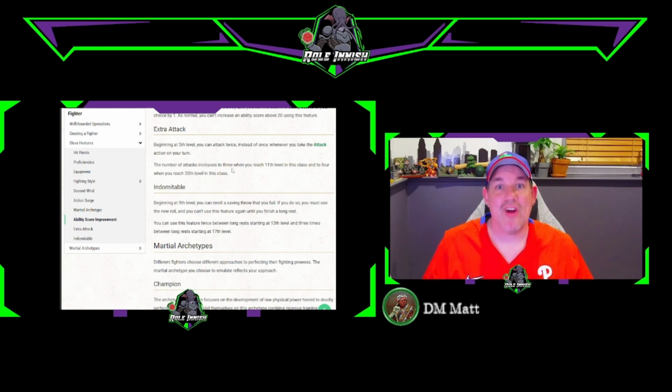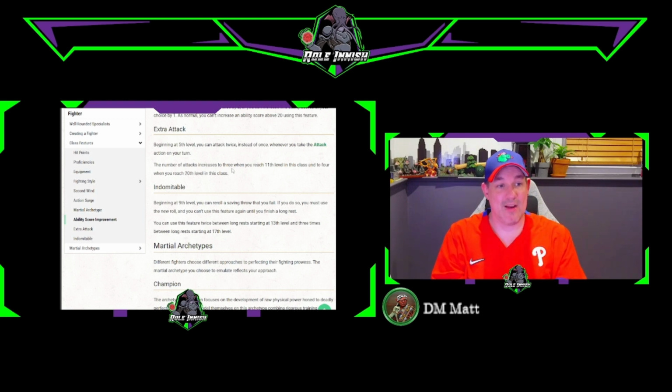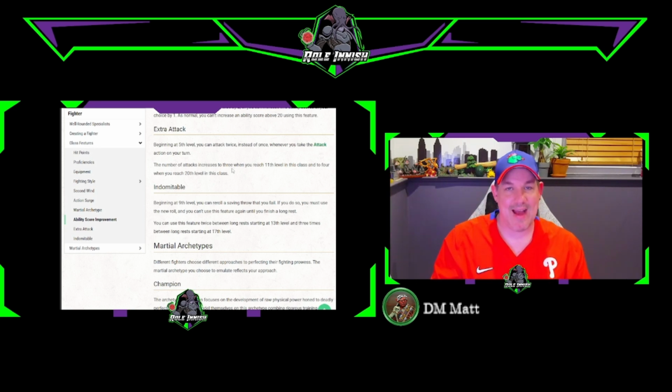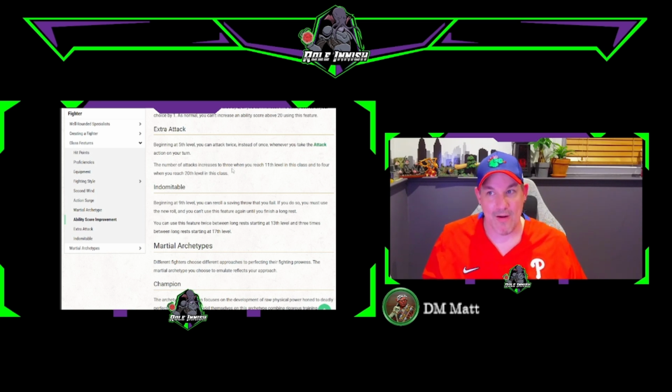Let's say you use your action surge. Remember your action surge you get at level 2? You get to take an extra action. Well, extra attack means on my turn and I attack, I get 2 swings instead of 1. Action surge, I'm going to attack again. Guess what that means? 2 more swings, because your attack action is 2, not 1. That's what extra attack is. So I want to make sure that you understand that, because it makes action surge that much more important.